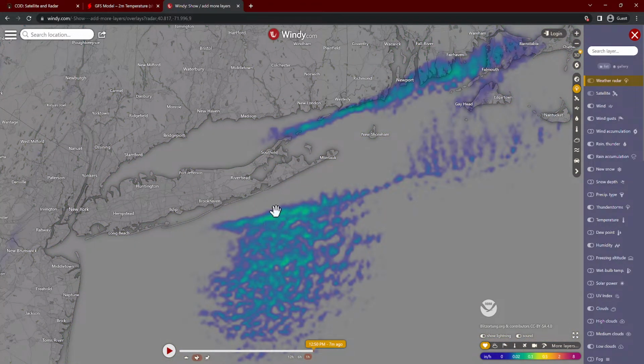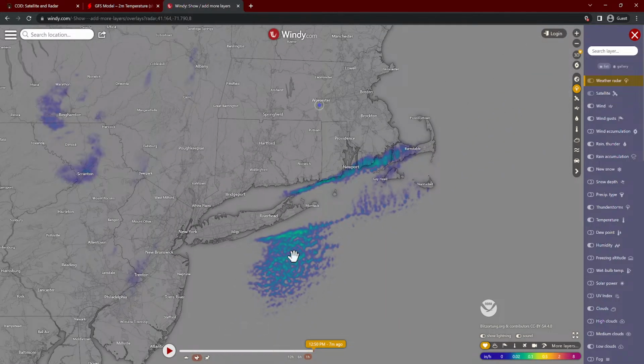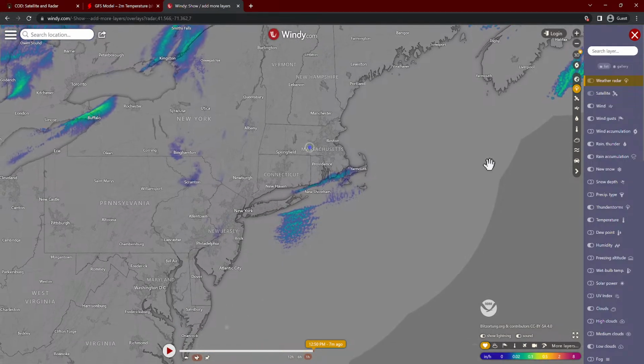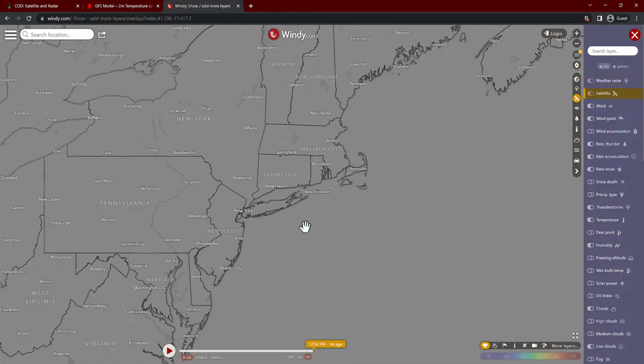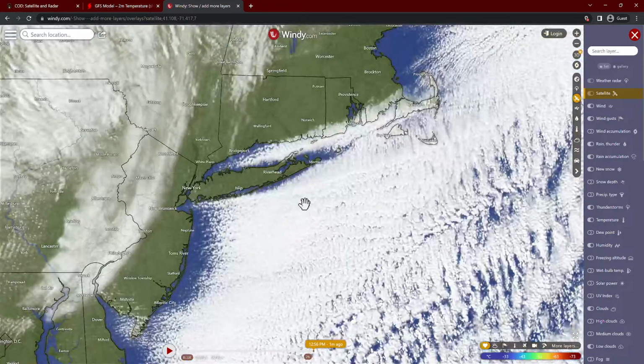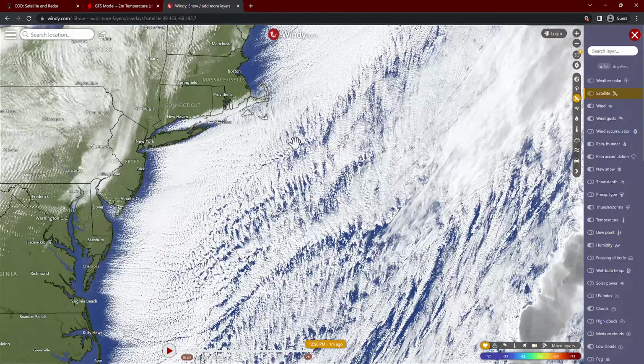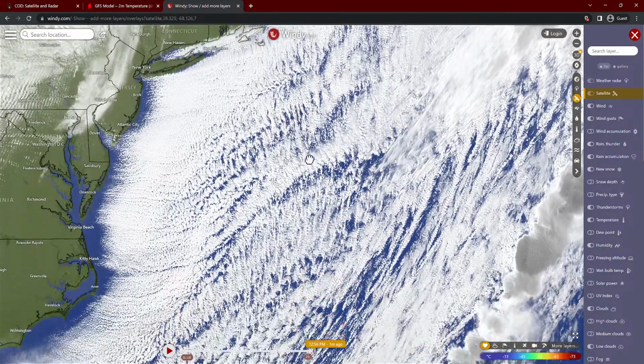You can see this banding right off Long Island right here. And you probably can see it from the satellite imagery. See all this banding here? These little streaks. Interesting.